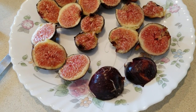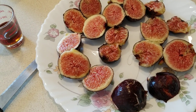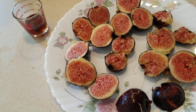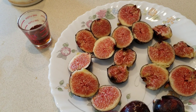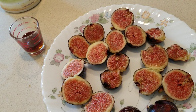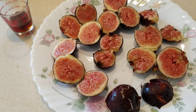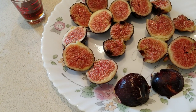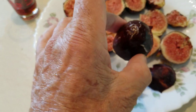But there are things that we can do when we are faced with the obstacles of nature that really can, I think, ameliorate the pain of the situation at hand. And it is painful for me, because I work hard for my fig collection. Fortunately, I have my figs staggered — so that they get ripe at different times — and I talk about that in some of my videos. That's very important when you're a fig grower, because there is a lot of adversity and so many things you have to overcome.